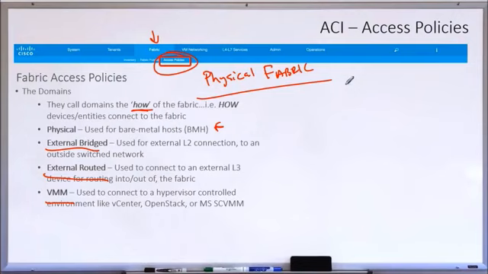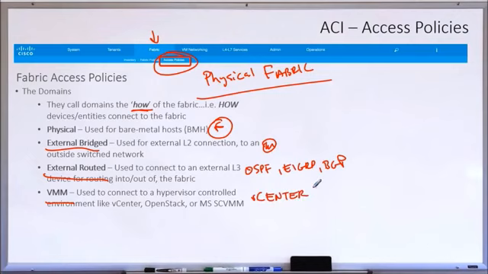What should we be expecting? Is it going to be a bare metal host? Is it going to be an external bridged connection? External routed, using OSPF or EIGRP or BGP to route outside of the ACI fabric? Are we looking for a virtual machine manager like vCenter, for instance?